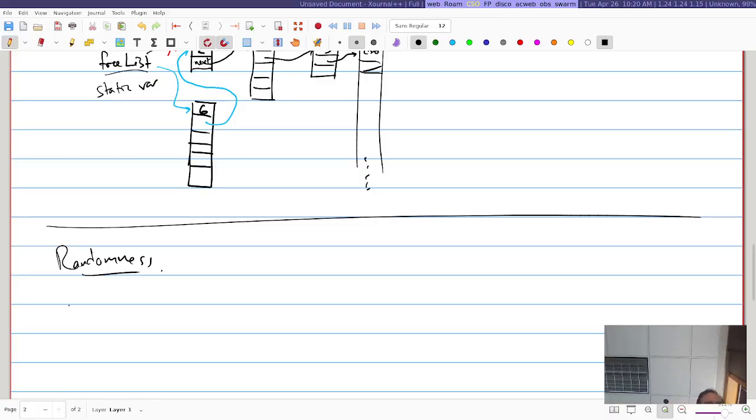So any ideas, what is randomness? What do we even mean when we say, I want the computer to generate random numbers?